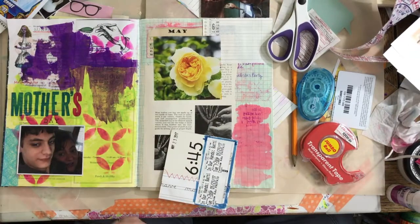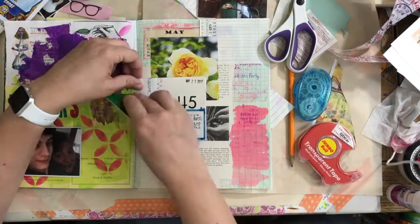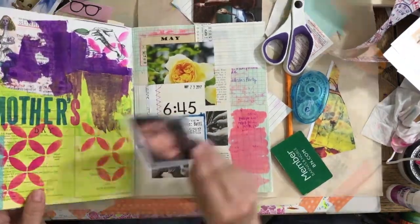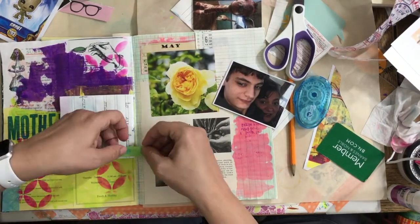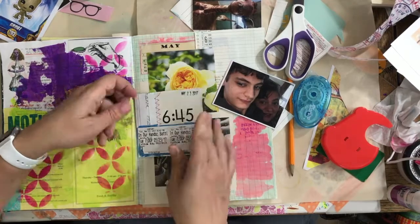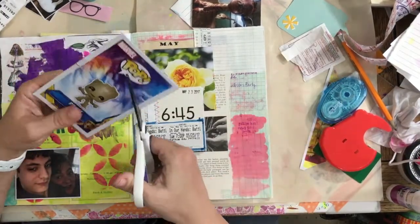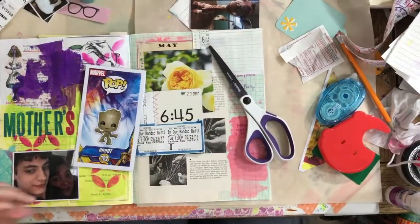This piece came out of the traveler's notebook — it was a junky, funky, vintage-style journal I made myself using old papers and flashcards that I sewed together. I took it apart and I've been using the pieces in this journal. So that was a flashcard, a movie ticket, and some handwriting paper from one of my kids' schoolwork when they were little.